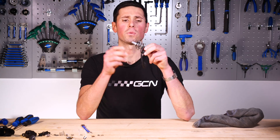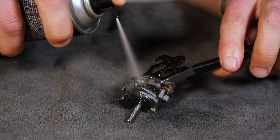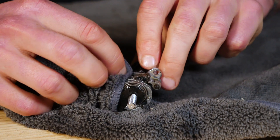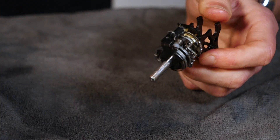Quite impressive stuff. Having got this all the way apart, it's probably a great time to give it a bit of a clean — maybe with some brake cleaner — and apply some fresh grease, because I doubt at any point in its life has this been apart far enough to be cleaned and have any fresh grease installed. Now's a great time to do it seeing as we've gone this far.